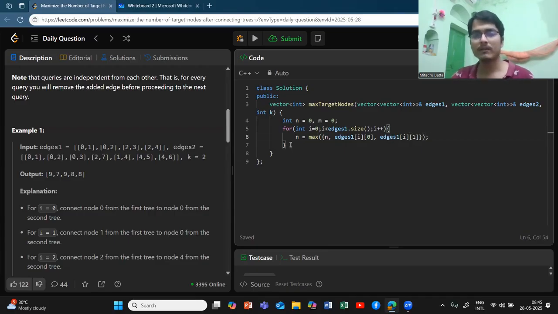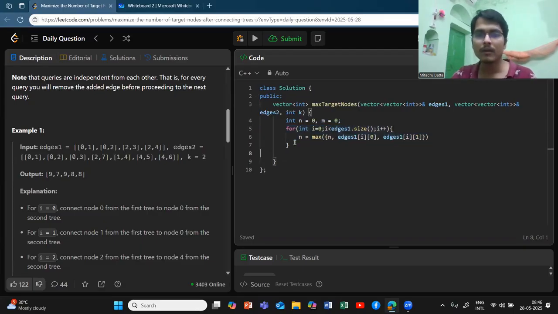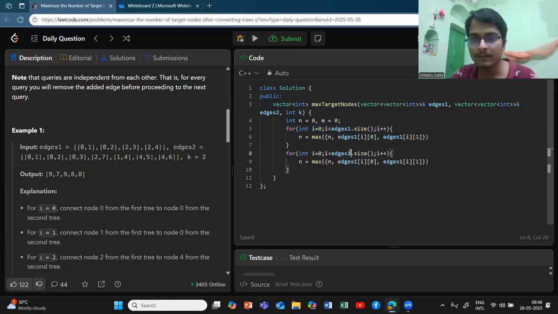So you go through and find the value of n. Similarly, you can also find the value of m in a really similar fashion. All you need to do is change all the 1s to 2s because they're traversing in the different graph, and get this value of m also.